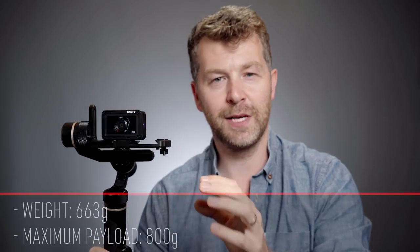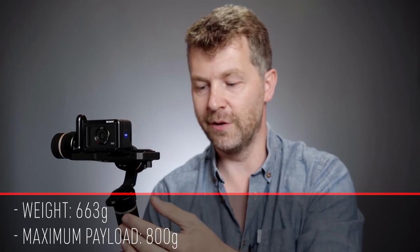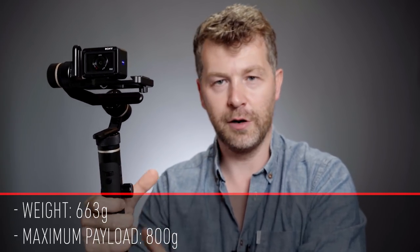The Fayutech G6 Plus looks just like any other gimbal stabiliser on the market. We've got pan, tilt and roll stabilisation on three axes and we've got a metal construction — milled aluminium, it feels like — with a tubular kind of grip. It doesn't have notches or grooves to make it feel extremely comfortable, but it is textured rubber at the bottom. It's reasonably grippy and it is quite a sleek and small design.